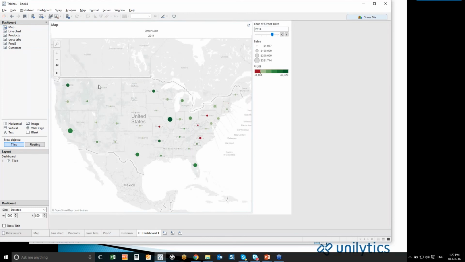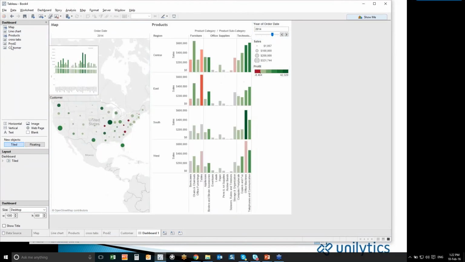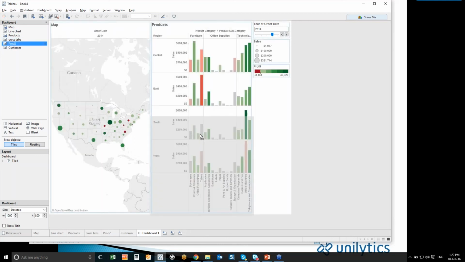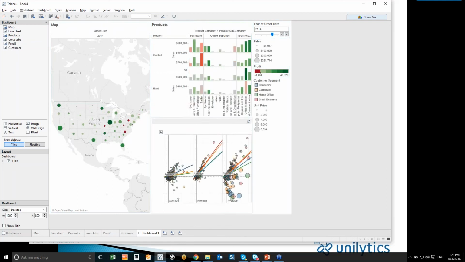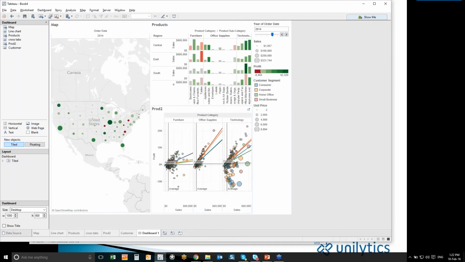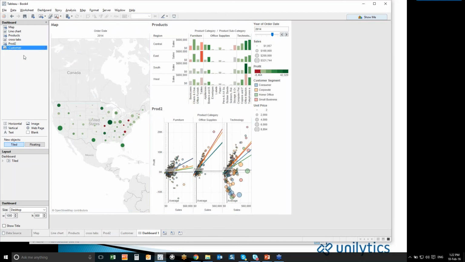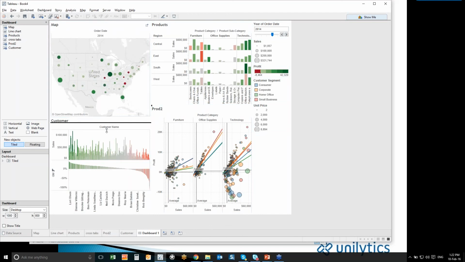And here is then the map that we created. We're going to skip the line chart, but let's take a look at products and put that over here. And then we might want to take crosstabs. We'll pass on that one, but products, another product view, is interesting for us to take a look at. And you can see it grays out where I'm allowed to drop these. And I can always resize these as I wish. And then customers, we'll put customers down here at the bottom. And let's make a little bit more space.